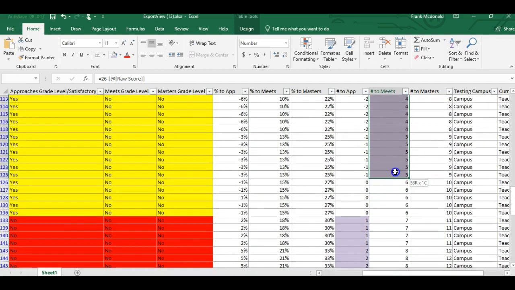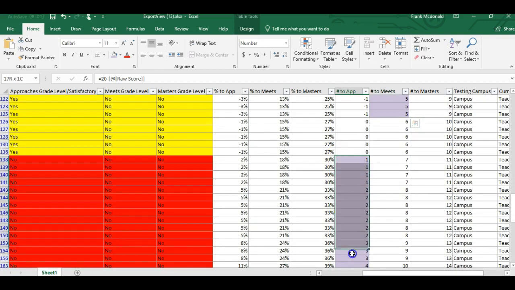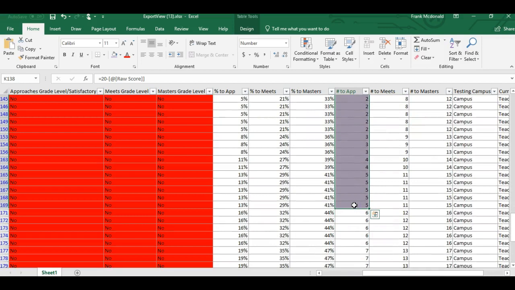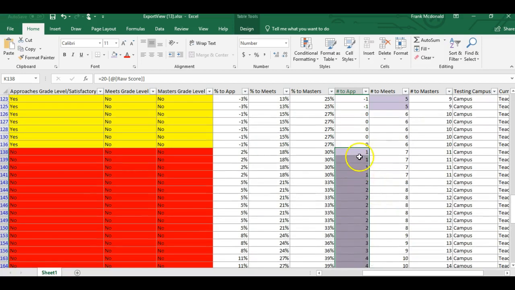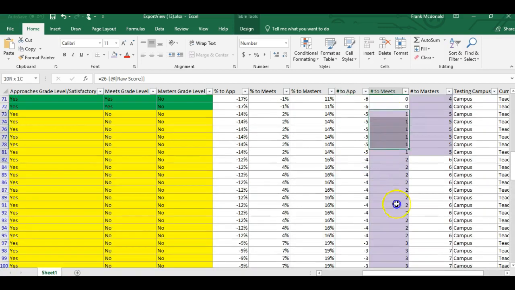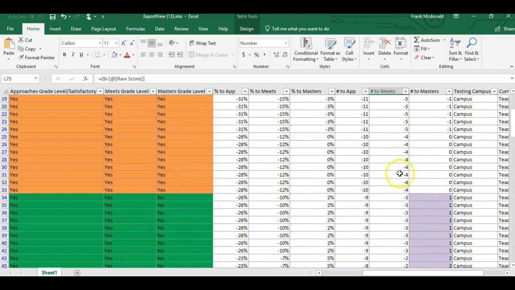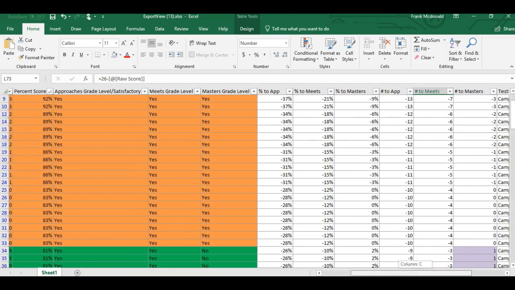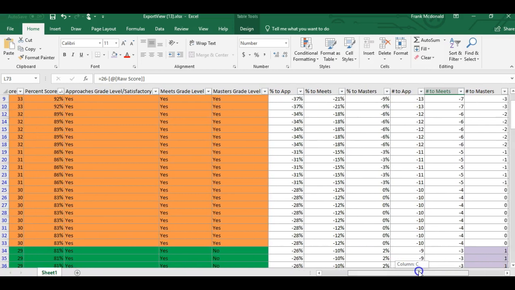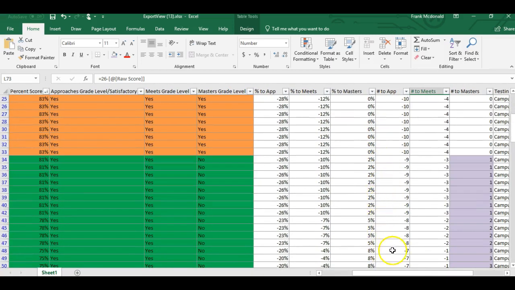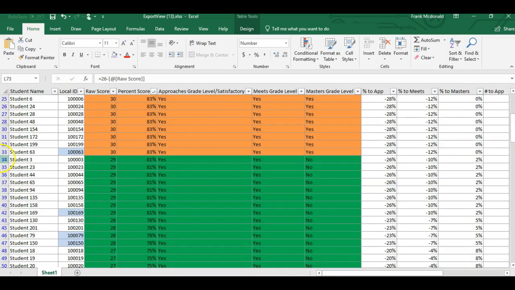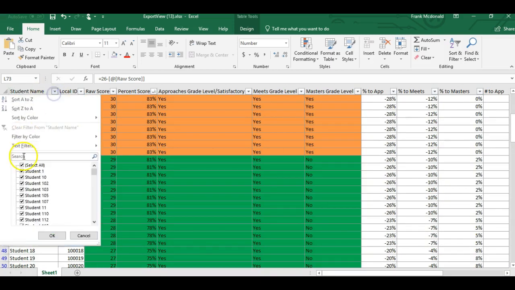If we look here, there's 37 kids on their way to meets, and we have 21 kids that are on their way to approaches. Did I give you the right numbers? Yeah, 37 kids here and 39 kids here. So when you look at it like that, this can be a very powerful tool for both teachers and students. So when I come across here and I tell student number 3, look, student number 3, I'll do this. I'm just going to highlight this kid. Student 3.